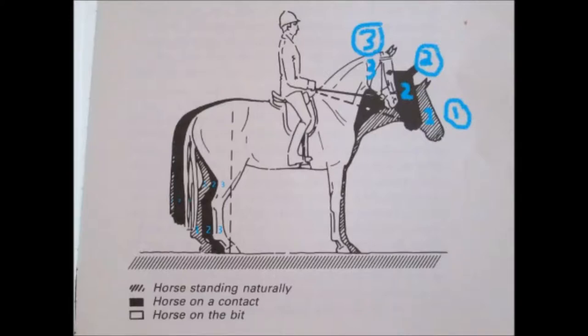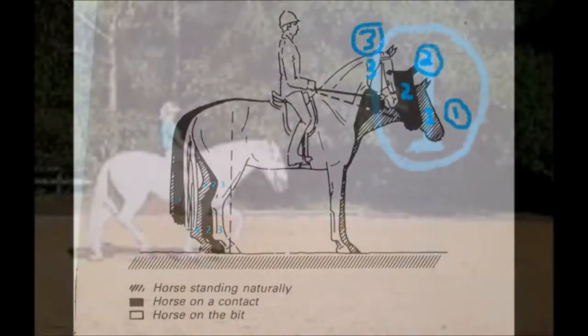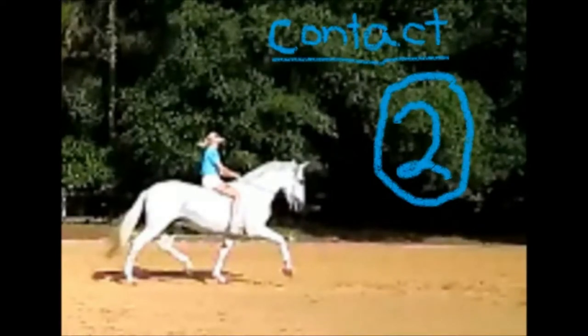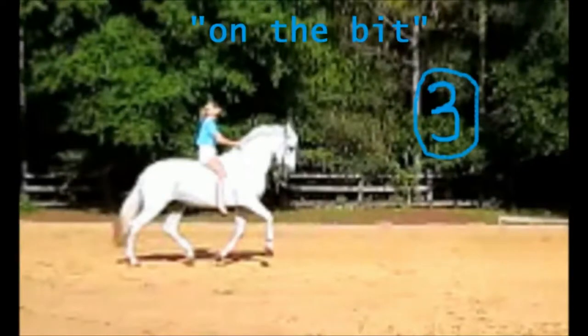There are diagrams much like this one within the pages of every decent riding manual. But what does this look like in real life? It looks like this. One, two, this is a horse on contact, and three, this is a horse on the bit. So let's go back to the diagram.